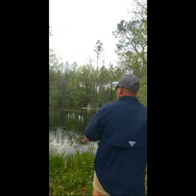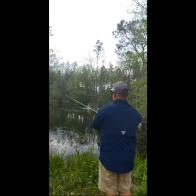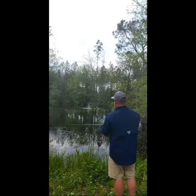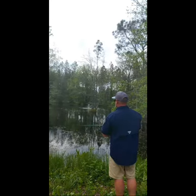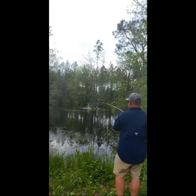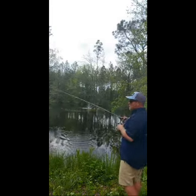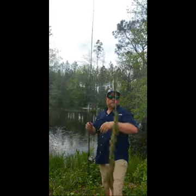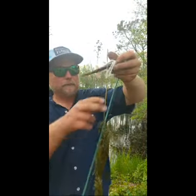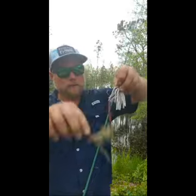So that's what I'm dealing with. Every time it gets close to the edge, I mean, this whole little pond is just covered with this crap. So I don't know if it's gonna get worse or what. Andrew, they won't eat all of them. Bass are able to swim away. Okay, cool.